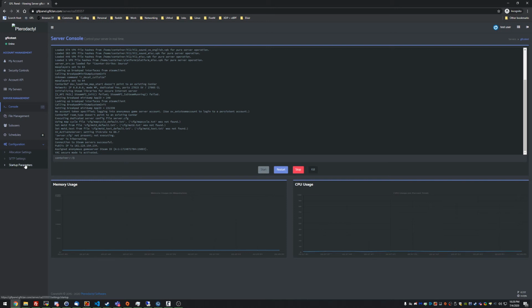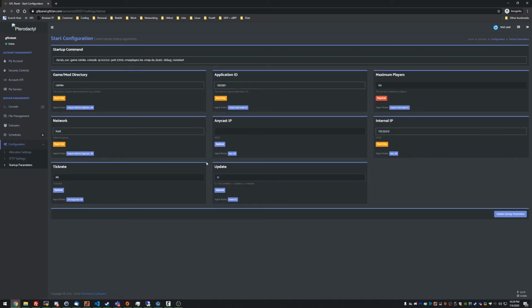So yeah, it should be as simple as simply setting that to 1. If you don't have it set to 1, it will still download, I believe. Actually, I don't think it will download, because I think if it's set to 0, it doesn't want Steam command. Anyways, yeah, set it to 1.